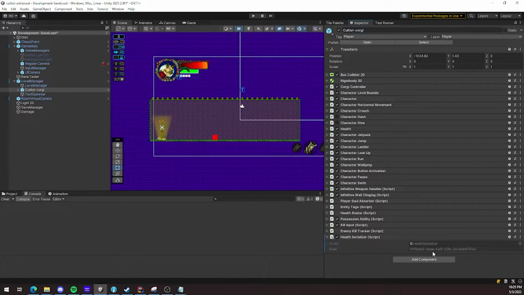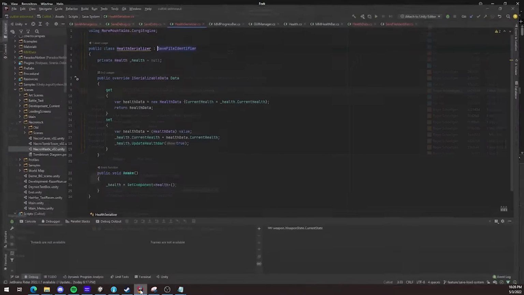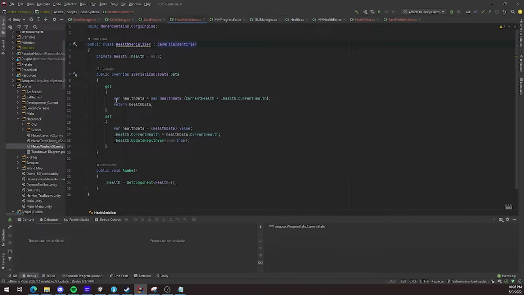If I save this to the prefab, it means that every player instance will have the same GUID, which in that case is fine, but you can imagine this can be pretty bad if we save it to the peeler or the cutter cop. That's one prefab where there's a dozen enemies that are the same. But yeah, that's the health serializer, and what it does is it captures the health data from the health component. I can add more or less data to this, but in this example, I'm only interested in saving and loading the current health. So this get function will create the health data and return it.